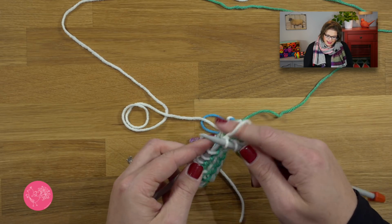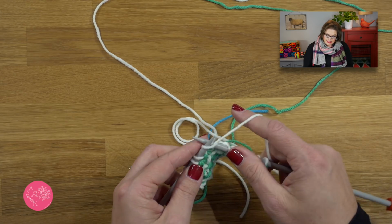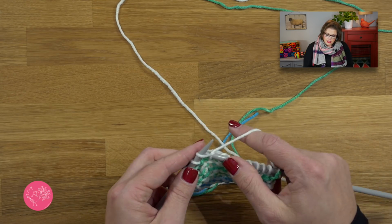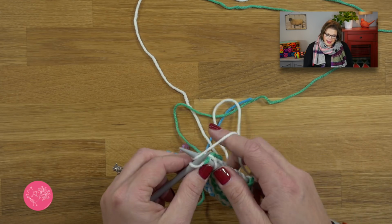Let me go ahead and get to the end of this row so I can show you how switching colors hasn't changed at all for this side of the wrap. And then I will show you once again how to do that decrease. As always, if you want a more detailed description of how to do the knit 2 together, go ahead and click on that link right there, and I'll show you how to do a more detailed knit 2 together.